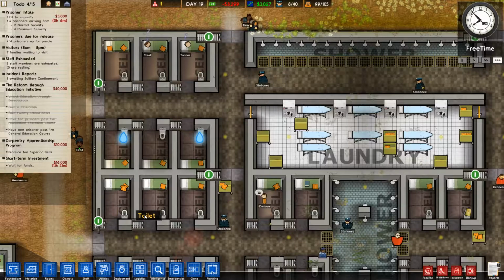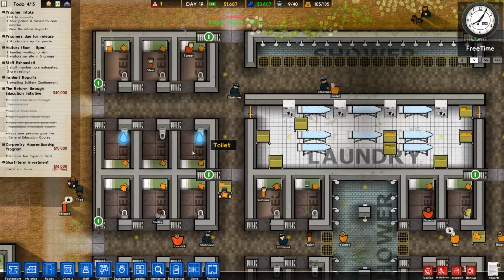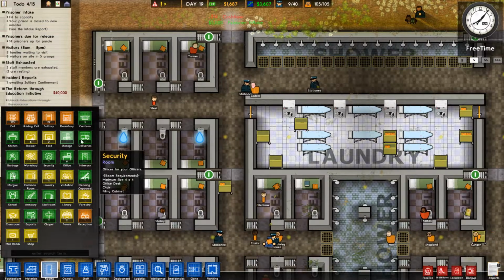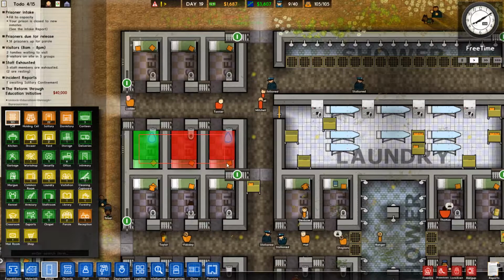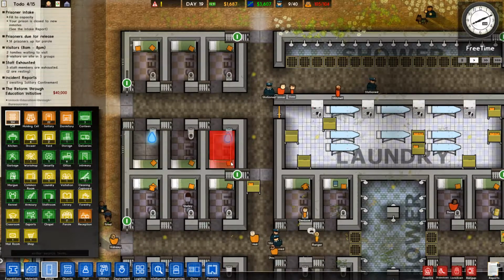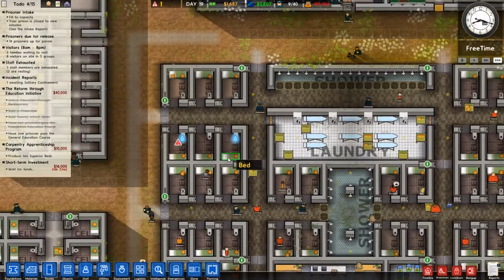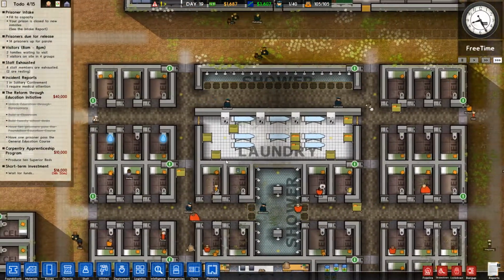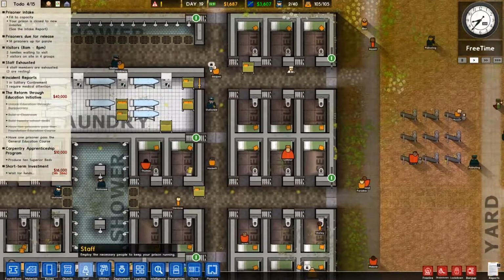Still waiting on that prisoner intake. Utilities, large pipe. I can't put anything in here. I have to dezone these as cells. I'll wait until the prisoners come in. They just came in, which is great. I can't dezone that? Because a gang member owns it. Okay, cool. Good to know. Okay, I'm gonna have to wait until he's moved for some reason.